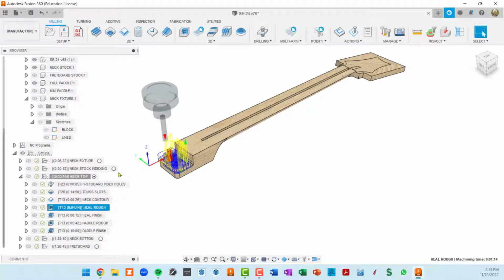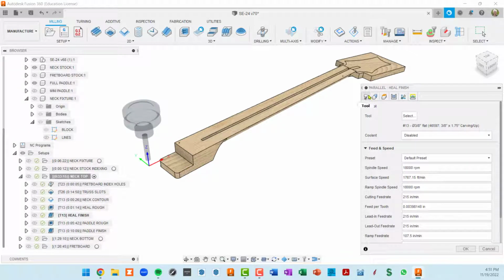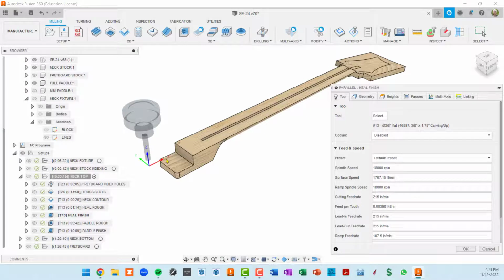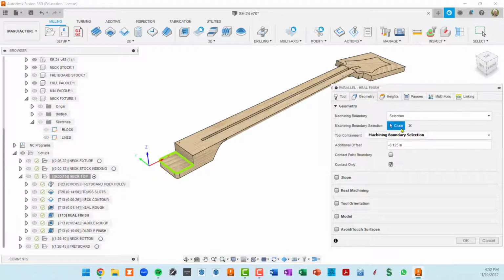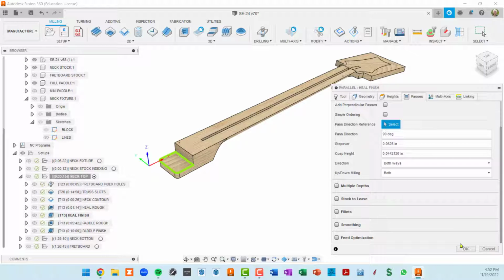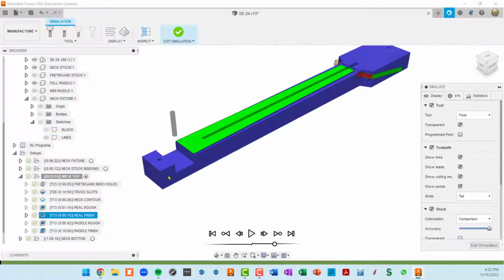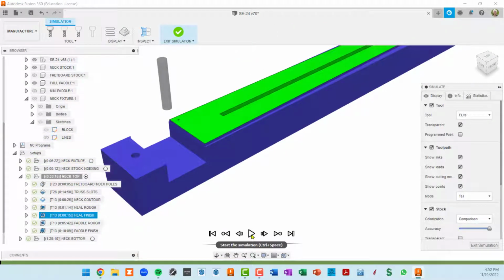So this is going to be followed up by another operation essentially using the same geometry. So this is now a parallel finishing. It's using the same tool. It's going to go down to the depth of this pocket right off the bat and then start finishing it. So you can see in the geometry, we've also selected this area to be machined. And that's pretty much all we did. I didn't do multiple depths. I didn't do stock to leave. I wanted to go all the way down. So if we simulate that toolpath, you can see that the roughing operation is finished. And if we come in and smooth it, then we're exposing green.